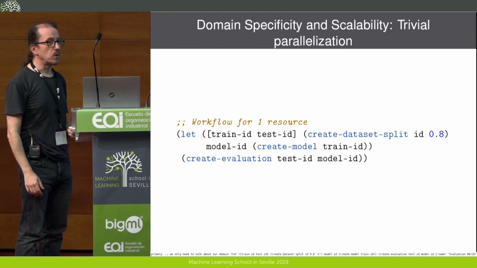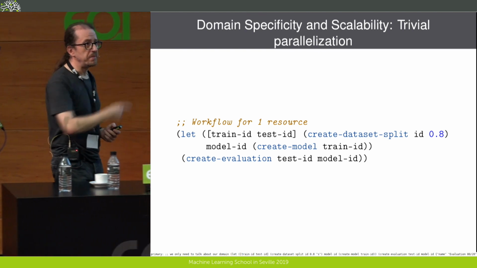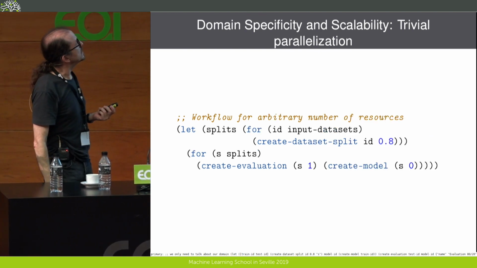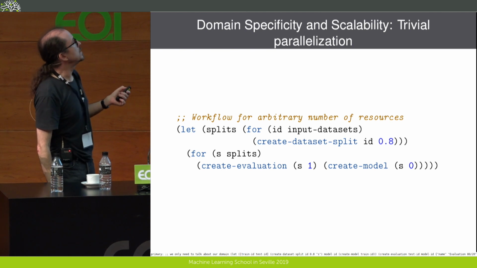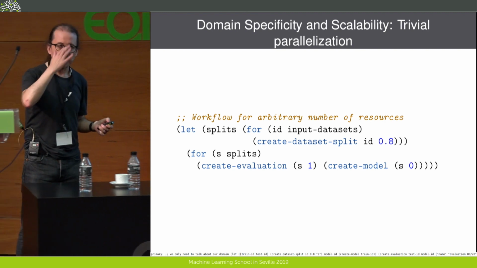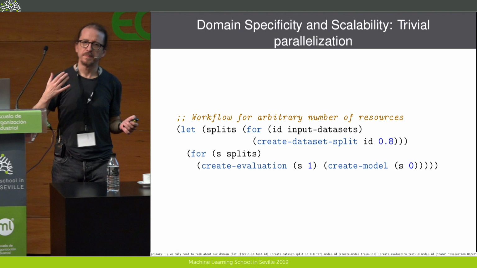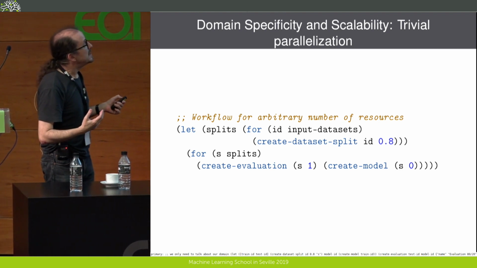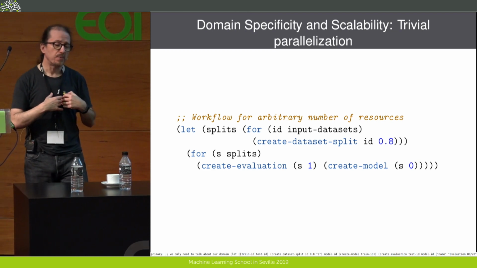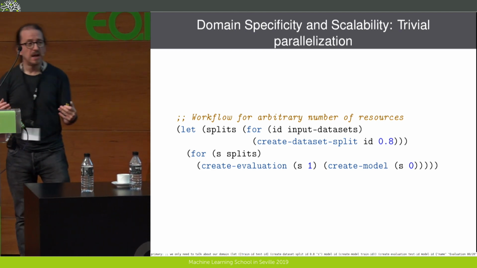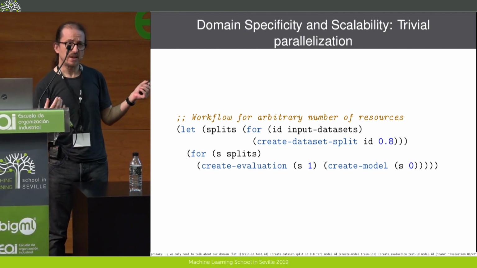So the complexity of the code is more or less the same. And it should be, because what you are saying is, I want to do these operations many times. So I wrote the same operations, only many times with a for. I don't want to enter in the details, but it's not difficult to understand, especially if you're a programmer. And the nice thing about this is that these are not sequential operations. These are things that will run in parallel, that will be retried, and so on and so forth. So this is production quality code already.